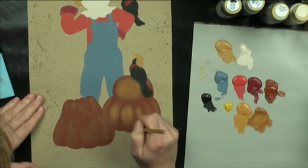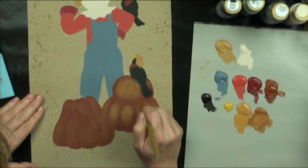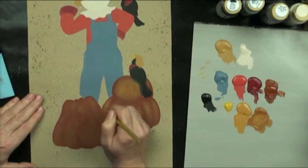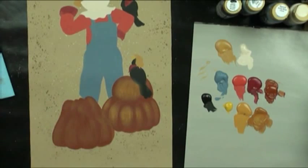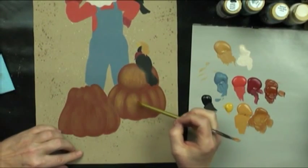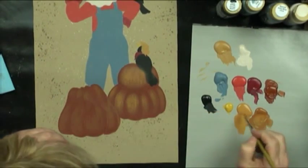Just a little bit over here as it's fading into the distance, kind of. Okay, see how that's giving us shapes and it looks like it's higher and lower and stuff like that. That's what we're looking for.